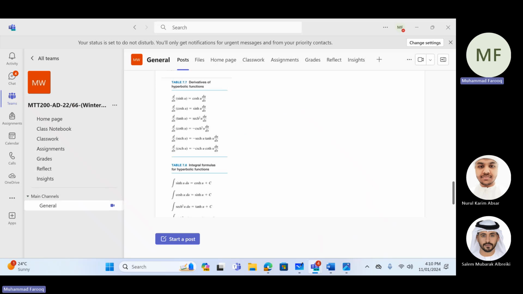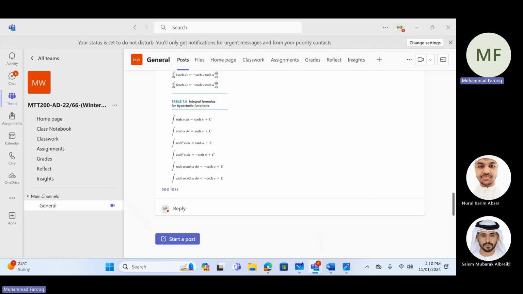So let's take some questions. And similarly, look here. What is the integration of sine x? Negative cosine. But the sine hyperbolic integration is positive. So it's very, very confusing. If you try to memorize it, at some stage you become confused. That's why it's better to have the formula sheet, so it becomes easy for us, because the only difference is the sign. Somewhere it is positive, somewhere negative.